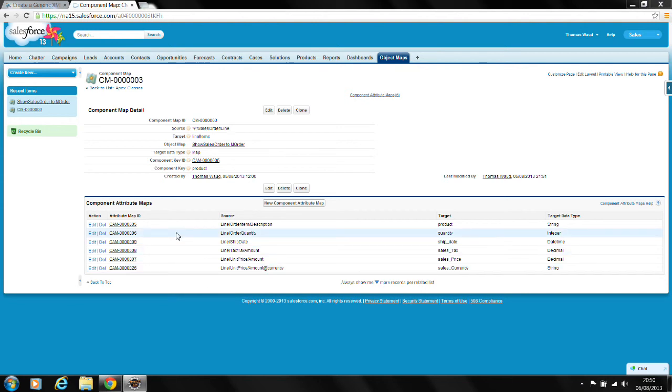You can have multiple component maps if you need to. Although I haven't done it for this project, I think it would be reasonably easy to set up a hierarchy of component maps so that you could map a document to an object that was more than two levels deep.